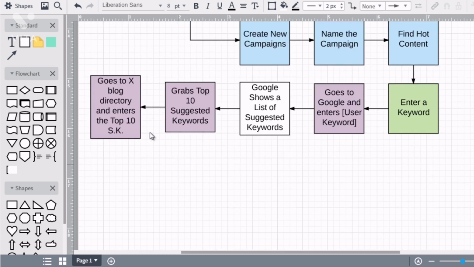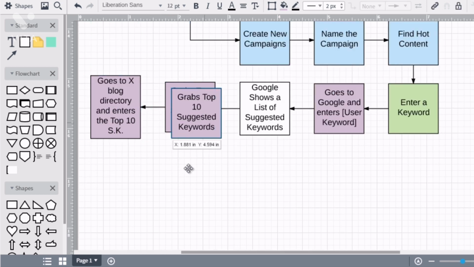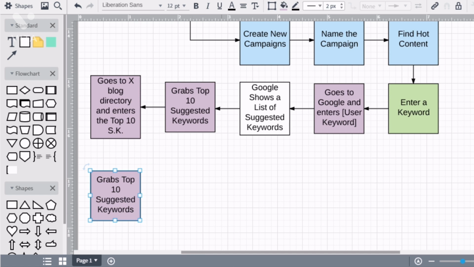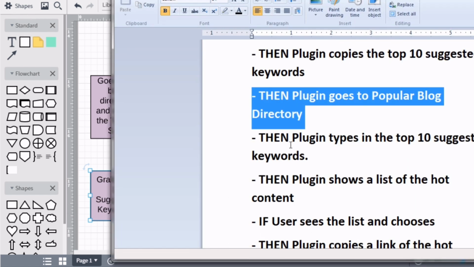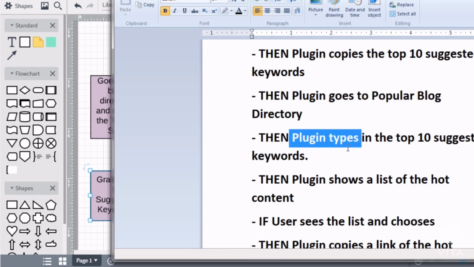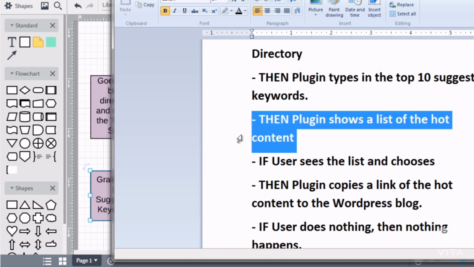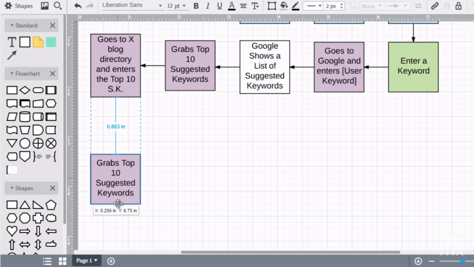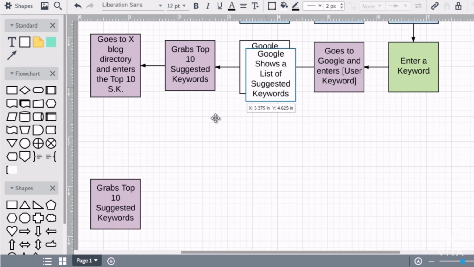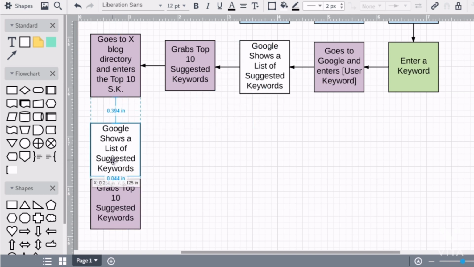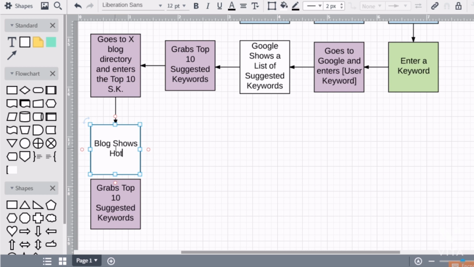All right. So from there, what next? So types it in, and then the plugin shows the hot content. So usually at this point, of course, in detail, we have blog shows hot content.